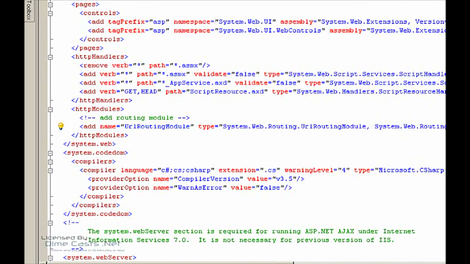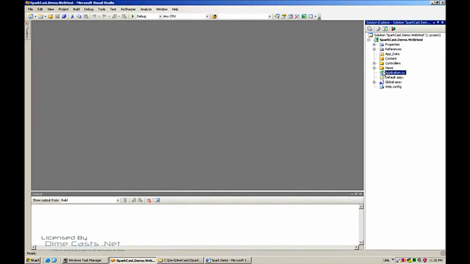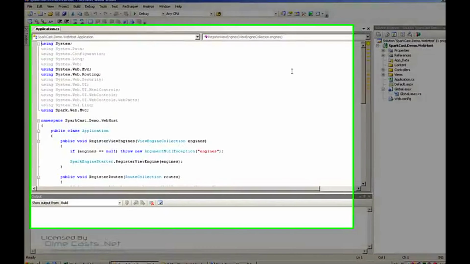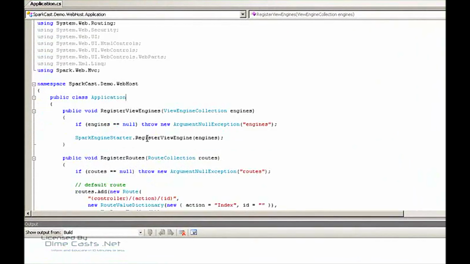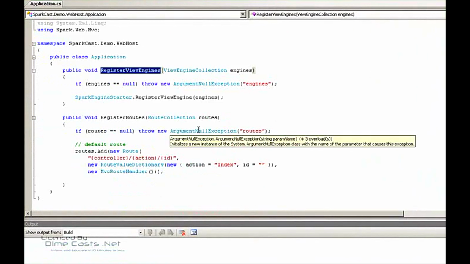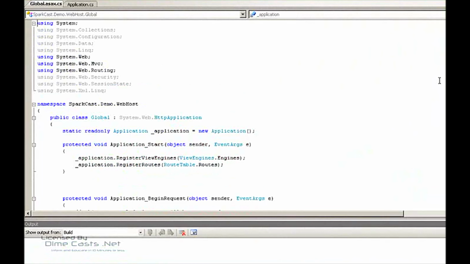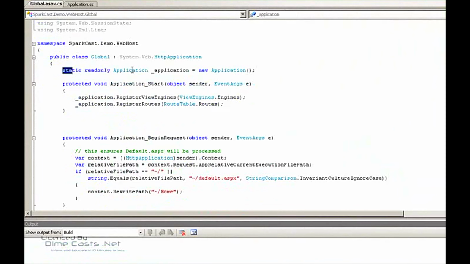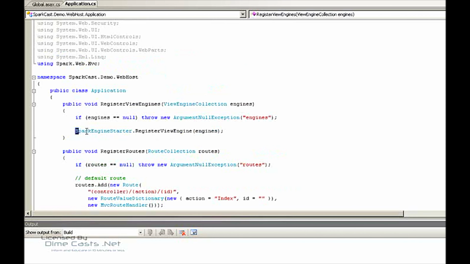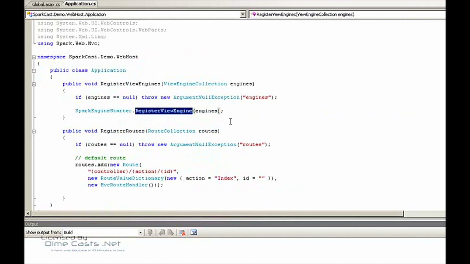Now we can actually start to get ready some code. I've added an application.cs file. And this application.cs file does a couple things for us. What it does is it sets up and registers view engines, and then also registers routes. So to understand where this is used, I've also added a global.asax file. Inside of its CS class, when the app first starts, we set up a new application, and when the app starts, we register the view engines. Now, by going back into the view engines, we'll see that there's a Spark engine starter. And the Spark engine starter just registers the Spark View Engine as the current view engine for ASP.NET MVC. That's all this line does. It sets us up to use Spark.